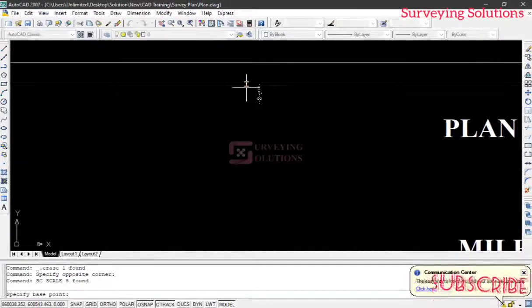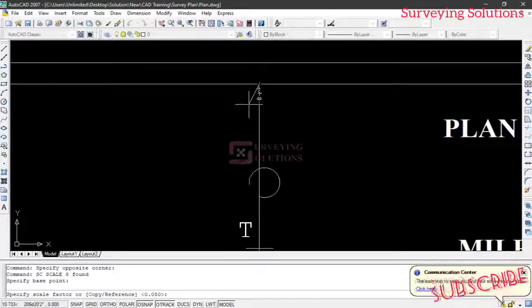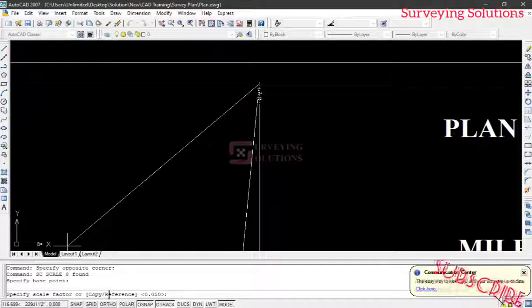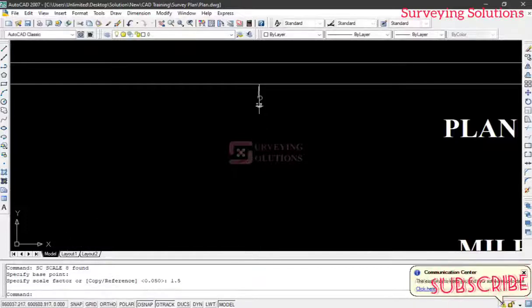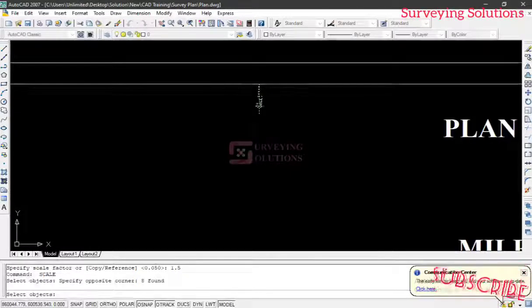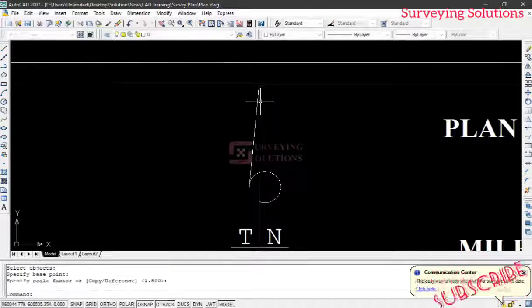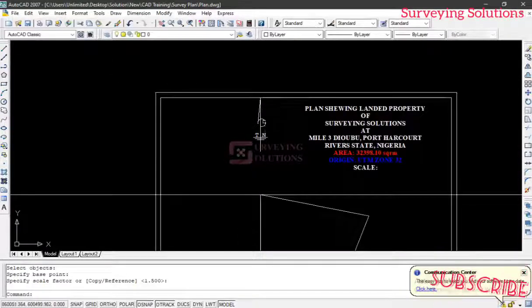Scale. You hit enter. Then you select that point or that object you want to increase, and you just allow it to increase, or you input what? A scale factor. The scale factor most times is when you've actually calculated it, when you know what you want to achieve. So let's say if we use 1.5 as our scale factor, let's see, it has increased a bit, but that 1.5 is not something we need. So we still need to add more to it. So for us not to be going back and forth, we can just be seeing it increase live, and when it has gotten to the size we need, we just continue with whatever we want to do.